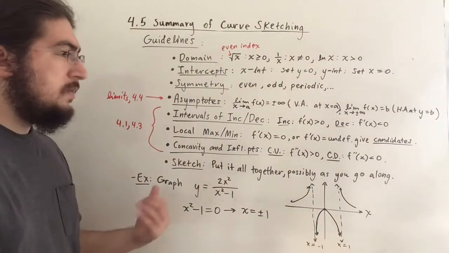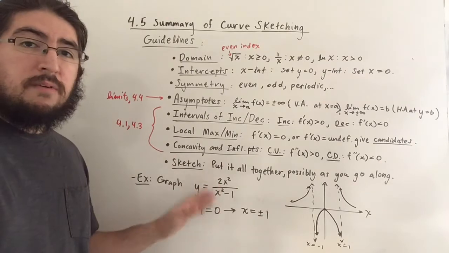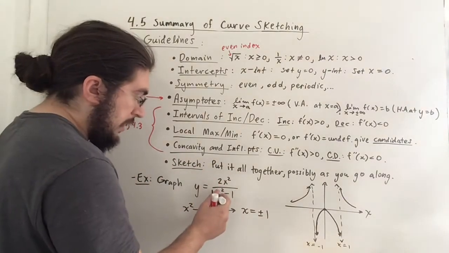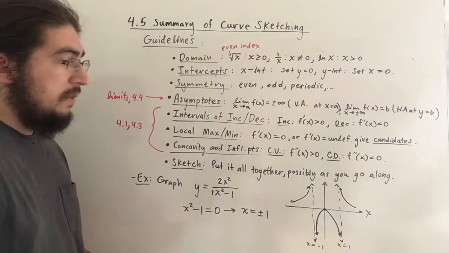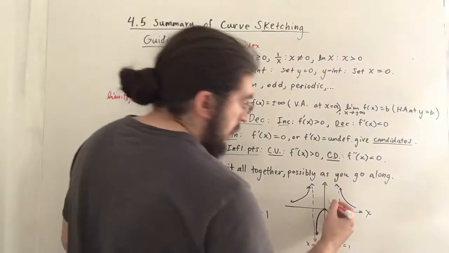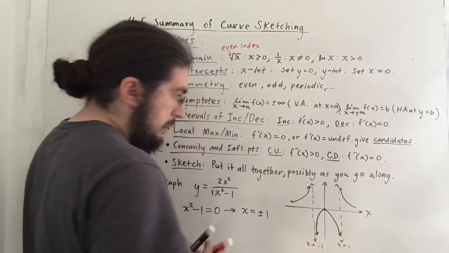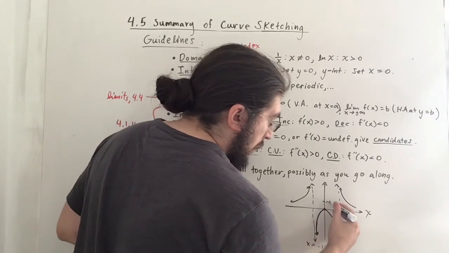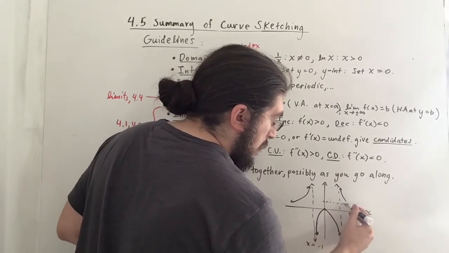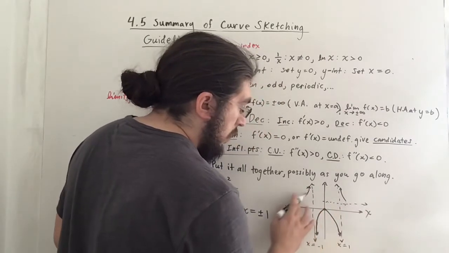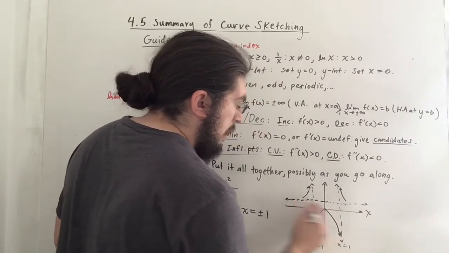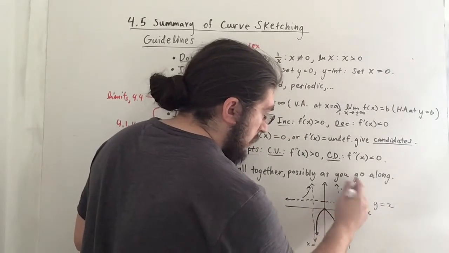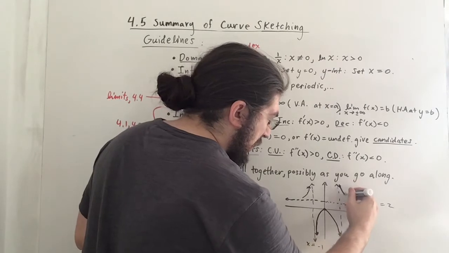And in fact, the algebra way of seeing this is if the powers are the same for a fraction of polynomials, you just look at the numbers in front for both of them, and you just get y equals 2 over 1. So in fact, there is indeed a horizontal asymptote, but that occurs at y equals 2. So not to scale here. Let me draw this dotted horizontal line like this. And that is y equals 2. And it's a horizontal asymptote, so this curve here does something like that.